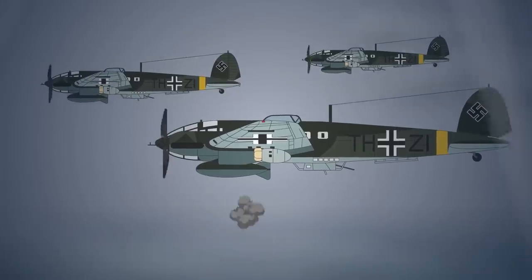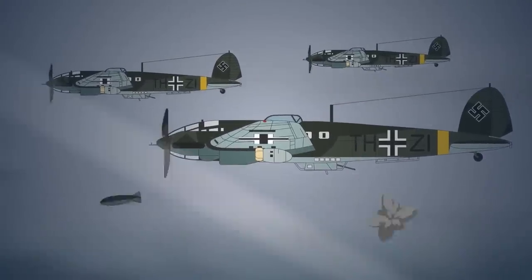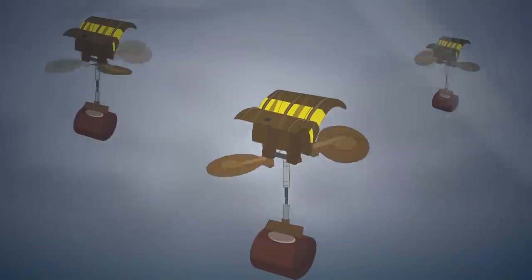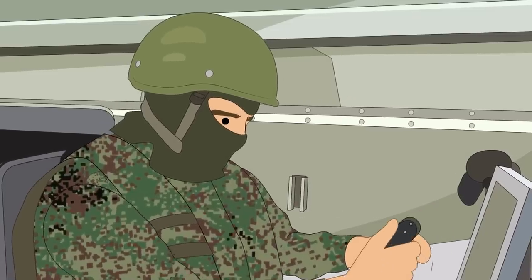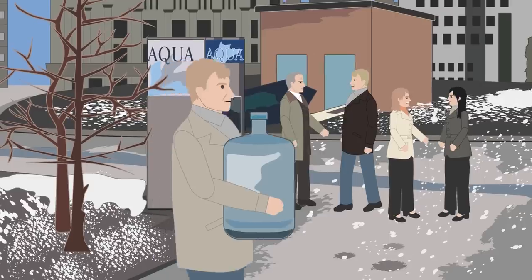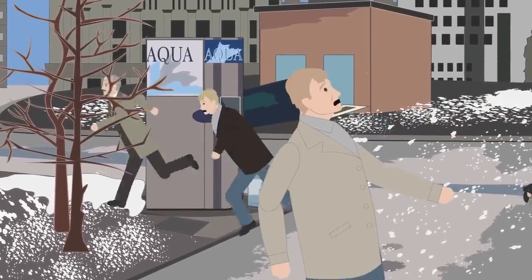The cluster bomb, for example, was widely used in World War II by the Germans. The Sprengbomber Dickwandig 2kg, or the German SD2, was a cluster bomb developed to attack both military and civilian targets. Likewise, Russia has been accused of using cluster bombs extensively to target populated areas and destroy vehicles. To date, there have been over 689 civilian casualties from Russia's use of the cluster bomb.